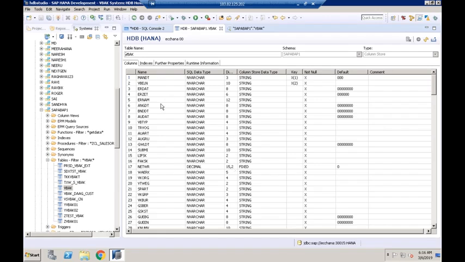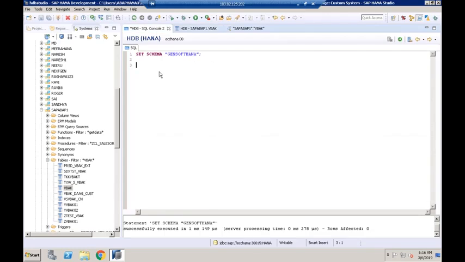VBELN is NVARCHAR, ERNAM is also NVARCHAR. Similar to VARCHAR, we have another data type in this HANA database called NVARCHAR. NVARCHAR of 10, NVARCHAR of 12. Done. So let me create.